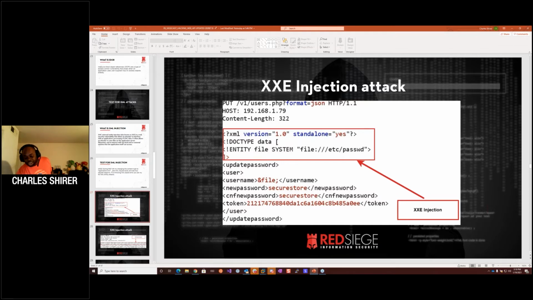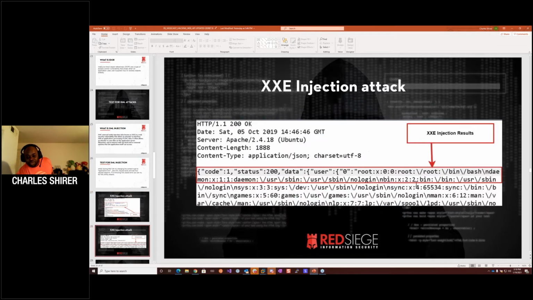So that's my injection, and then this is what I got back. And look at all the goodies that I got back. I mean, Ubuntu just loves me, right? So as you can see, you see the Apache server, you see the version of Ubuntu, but look what we see here. We see root, we see the paths, like /usr/bin, /usr/sbin, games. You're actually seeing the actual password file within the XML document, which is pretty awesome.